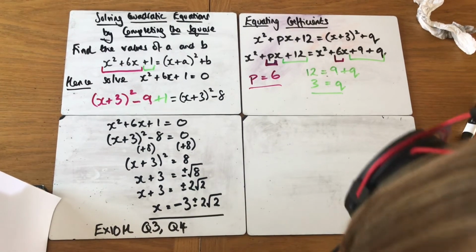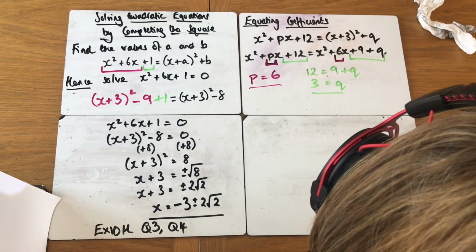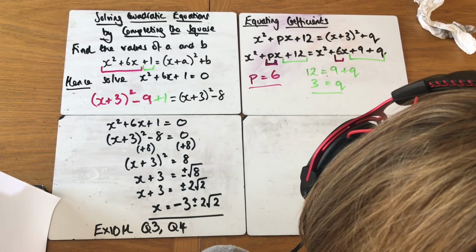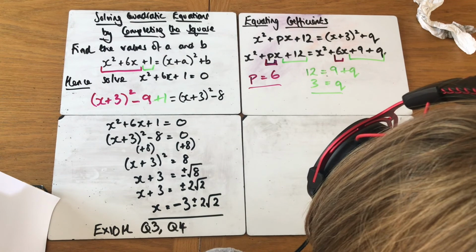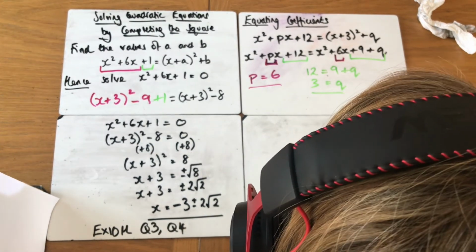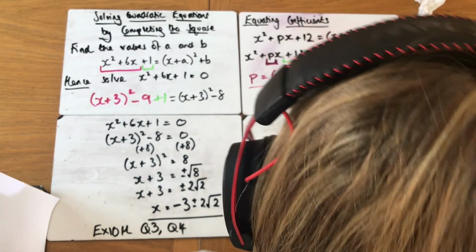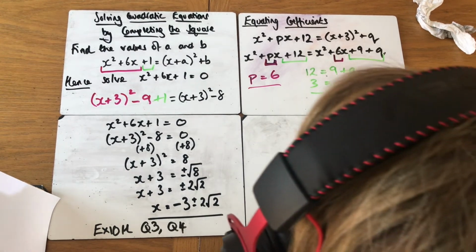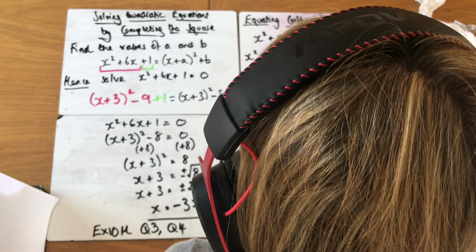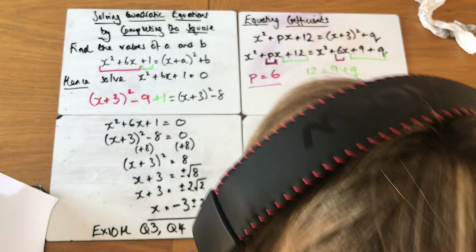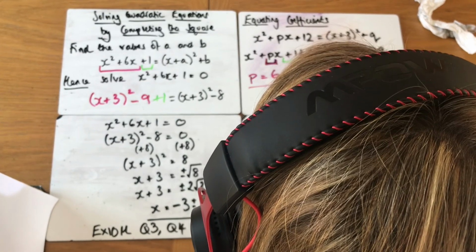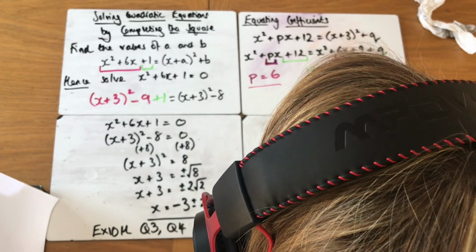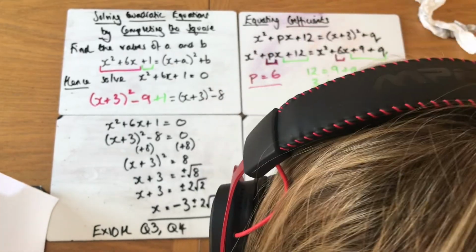What I would like you to do now is have a go at finding the unknowns by equating coefficients on a file that is uploaded onto the files section for this lesson in Teams. Good luck. I'll be online on Teams while you're doing this lesson, so if you're unsure of anything you can ask me in posts, or if you would like to speak to me then you can request a meeting.